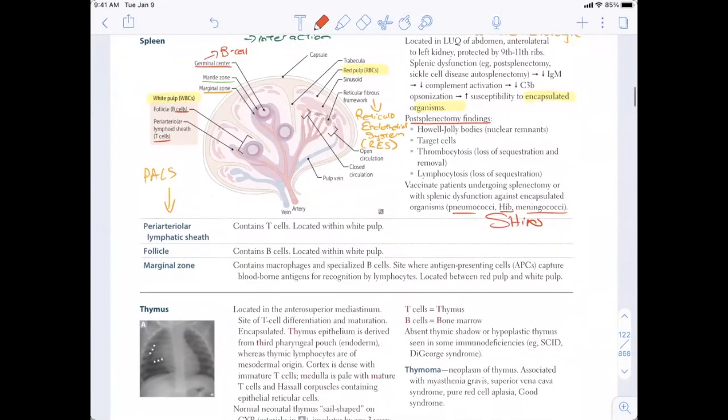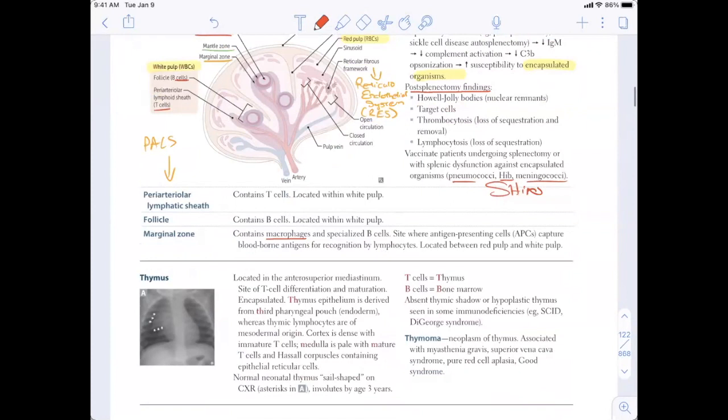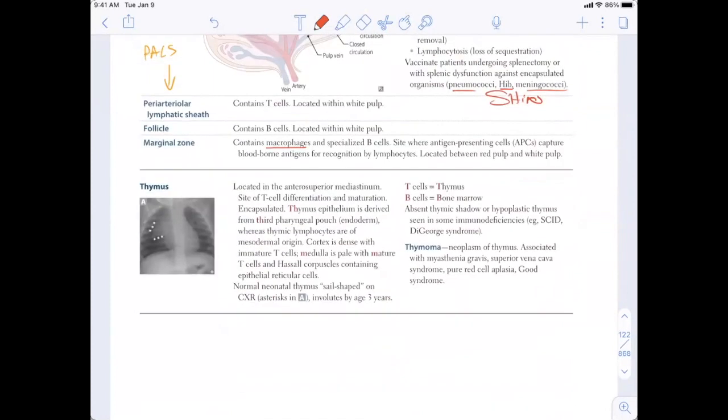All right. And actually, I should also mention this, okay? Your reticuloendothelial system, the entire system, involves macrophages as well. I almost forgot that, okay? And those macrophages can be found in your marginal zone, okay? So don't forget, we're going to see it again in hematology. You have splenic macrophages, and they're responsible for a lot of destruction that goes on in the spleen, okay? So those are our two most important secondary lymphoid organs, right?